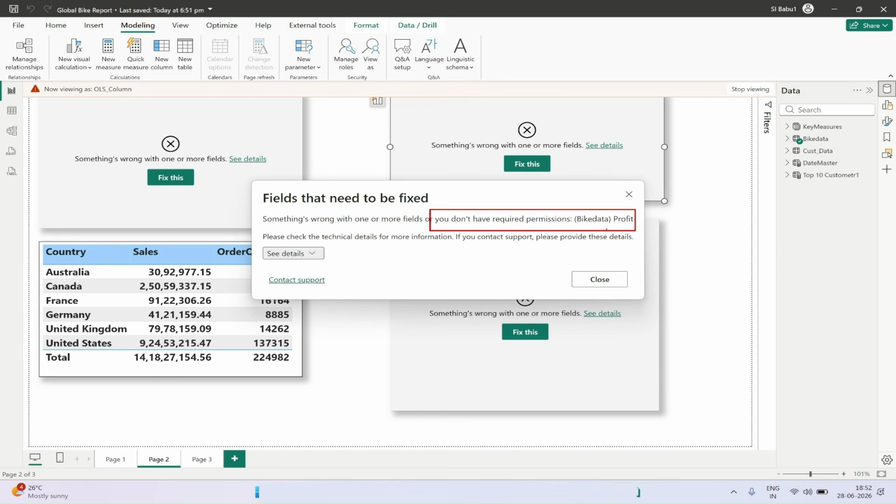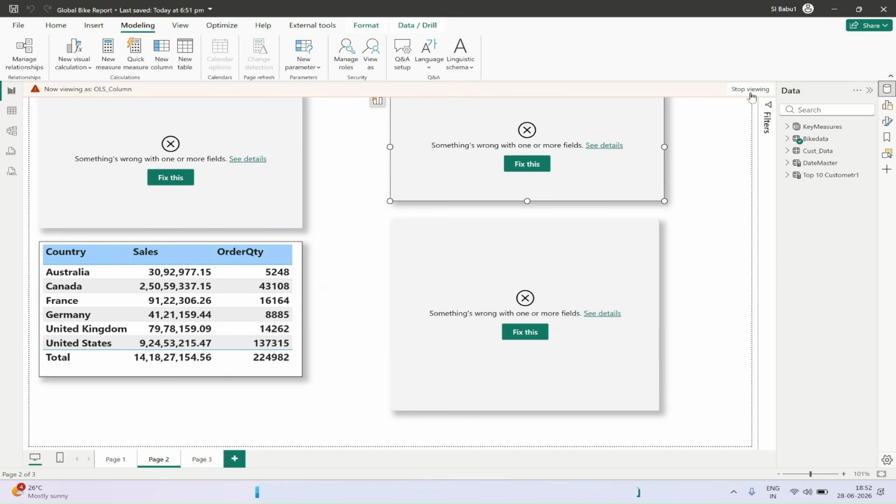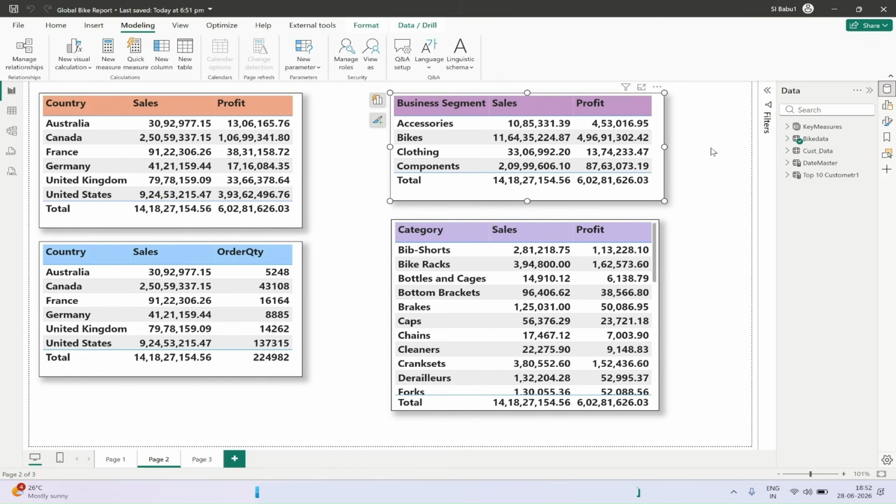That's why it is not showing here. Now let me close this and stop viewing. Once you publish this to the service, grant viewer access to the users, and add your respective users' email IDs in this RLS role, automatically when they log in they will be restricted from viewing these 3 charts.